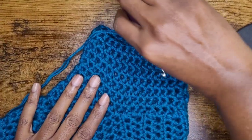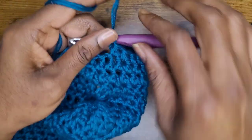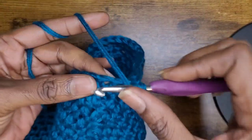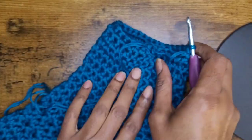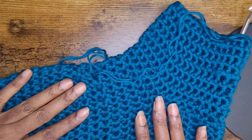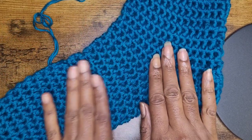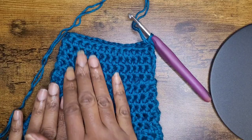This is what you should have so far. I did decrease for a few more rows off camera. Once you've gotten it to the point where it's snug against the back of your foot and you're satisfied, you're just going to make half double crochets going all the way around. Make as many rows as you'd like — that is completely up to you. There is the heel, this is the front part of the foot, and this is the ankle area.